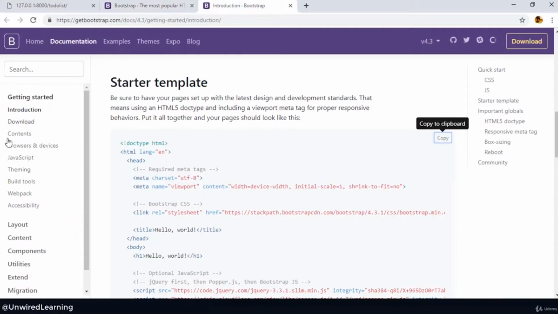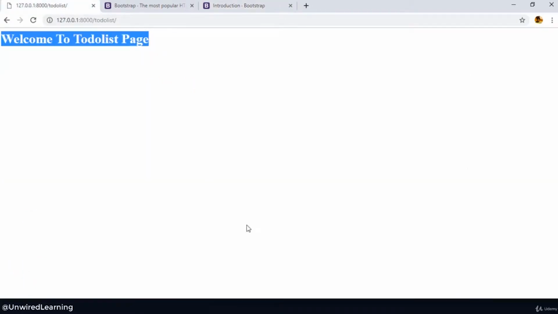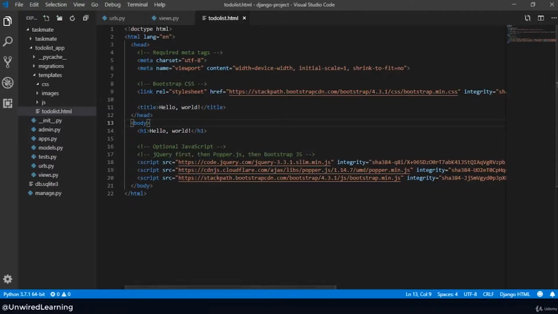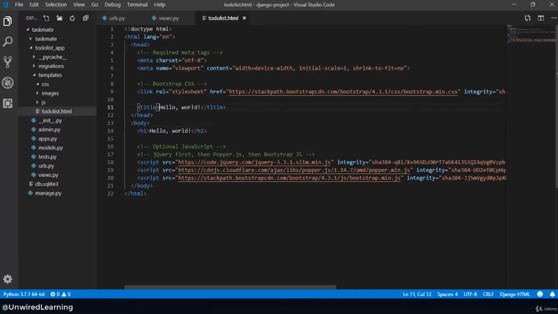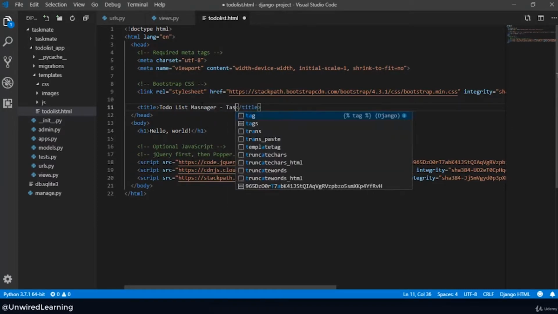Now if you visit the main homepage of Bootstrap, you will understand about the title thing. If I am on the introduction part, they have a title regarding introduction and then the site name. So we have to do something similar. Let me save this one and refresh my page. You can see now we have a different font style as well as a different title. Let me fix these small things. The title should be related to to-do list and then our site name. So I would be using taskmate.